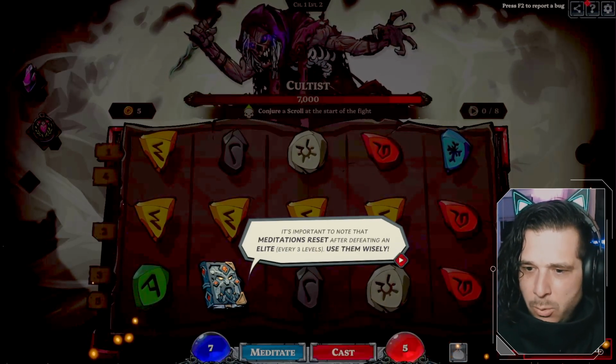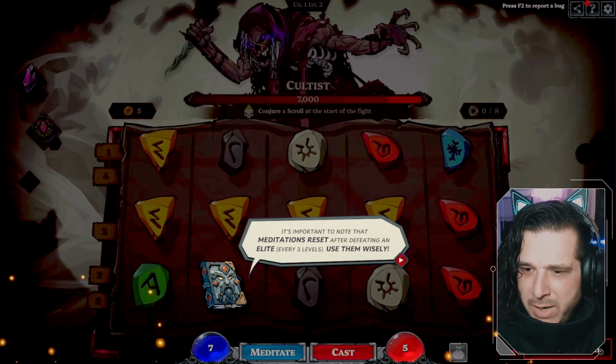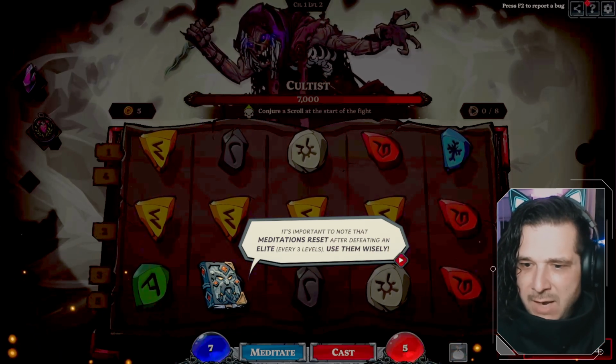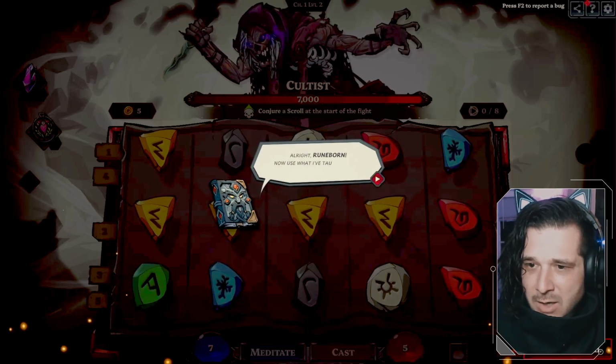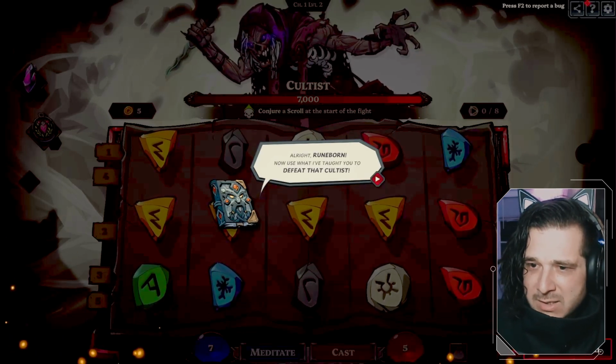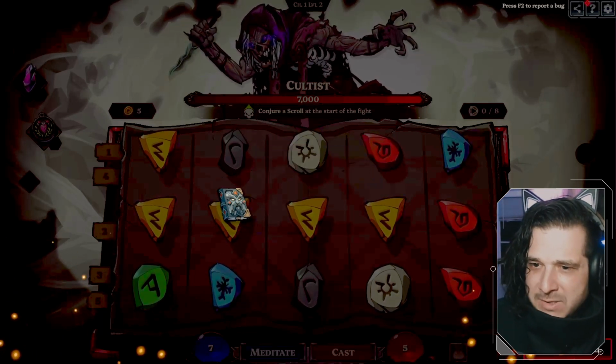It's important that you note that meditation rests after defeating an elite every 3 levels. Use them wisely. All right, Runeborn. Now let's see what I have taught you to defeat that cultist.